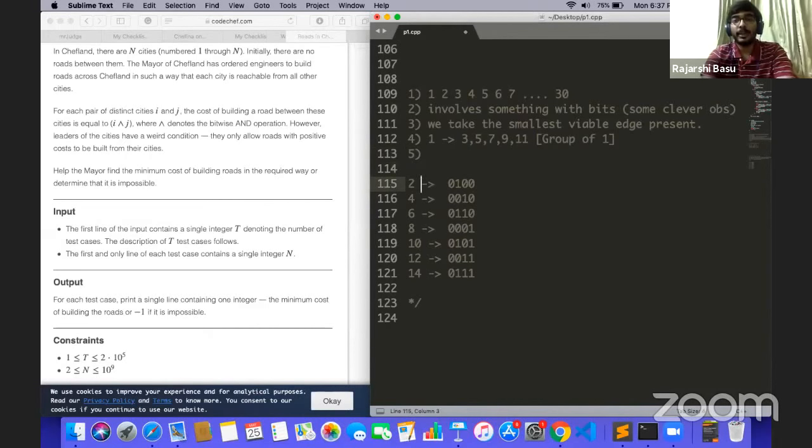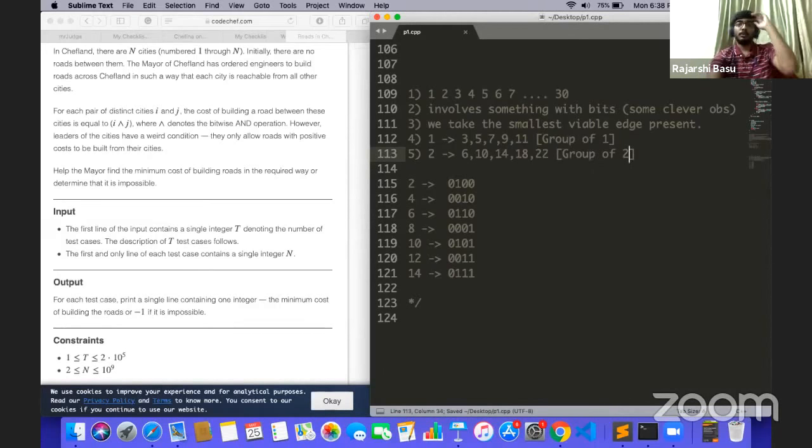We cannot pair 2 with 4, since 4 does not have the second bit set, but with 6 we can, with 10 we can, with 14, and so on, right? And 18, 22, all these will also be there. So group of 2.